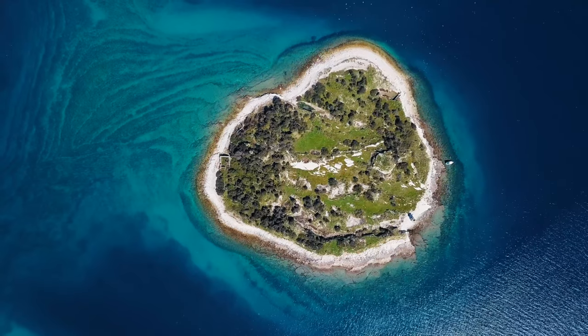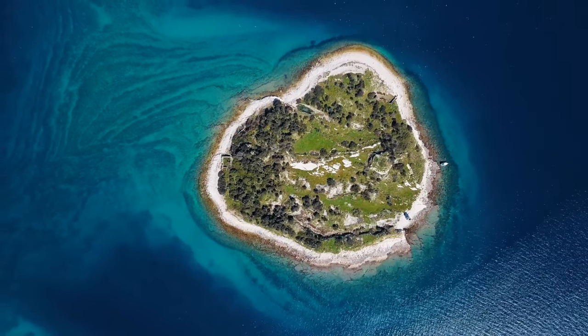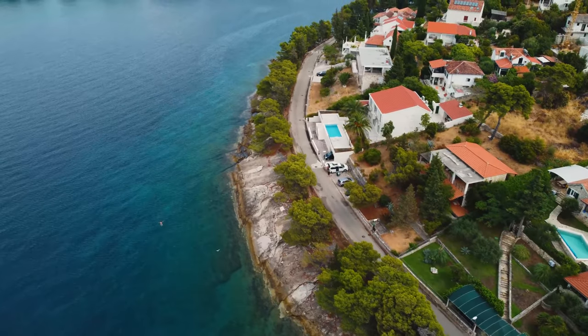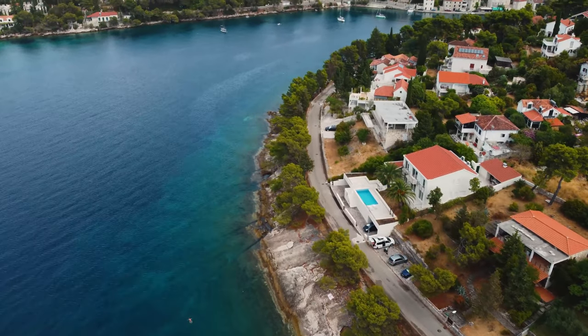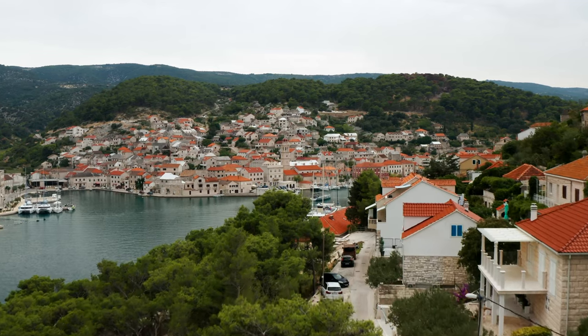Croatia has been part of the Roman Empire, the Yugoslav communist regime, and has also housed a number of different monk hermitages over the last millennium. For many who are looking to enjoy a vacation and embrace some of the best views in Europe, Croatia makes it to the top of the list, with the island of Brac being the tippiest of tippy tops.